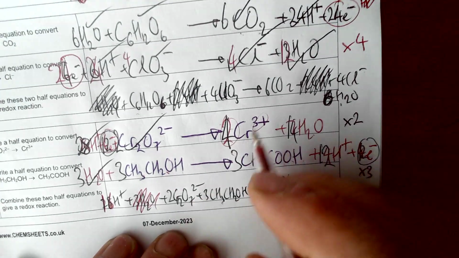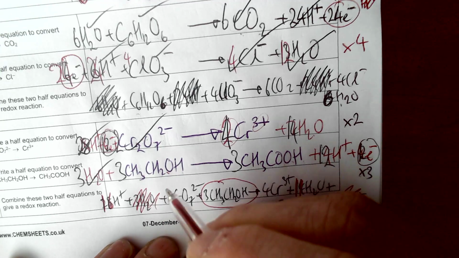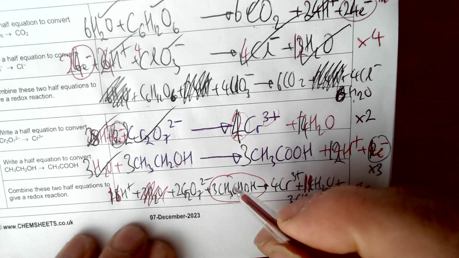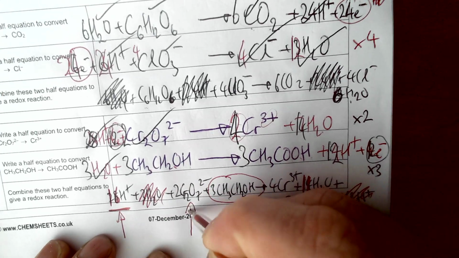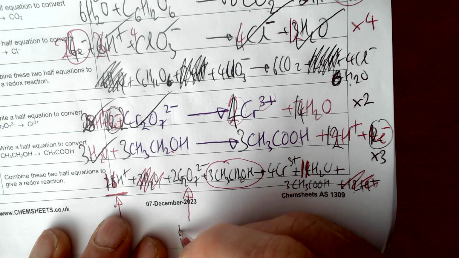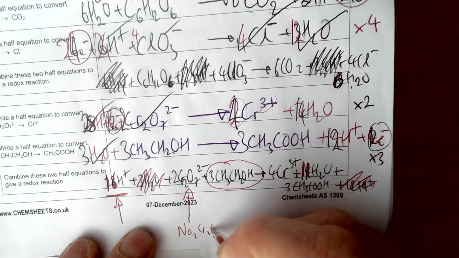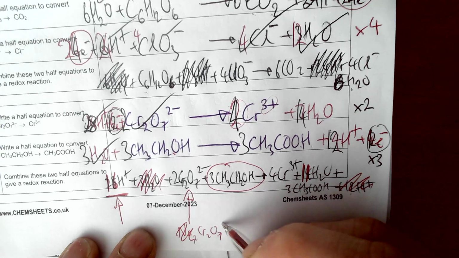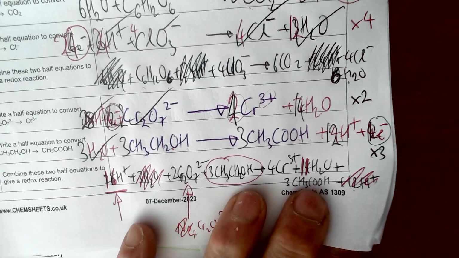So, in organic chemistry, you've learned that if you want to oxidize ethanol, you need acidified potassium dichromate. Look, you need acidified, there's the H plus, and there's dichromate. I haven't included the sodium or the potassium. Either of those would do. It would be Na2Cr2O7, which is the same as saying Cr2O7 2 minus. I hope that's interesting to you. It should be, because you're doing A-level chemistry.